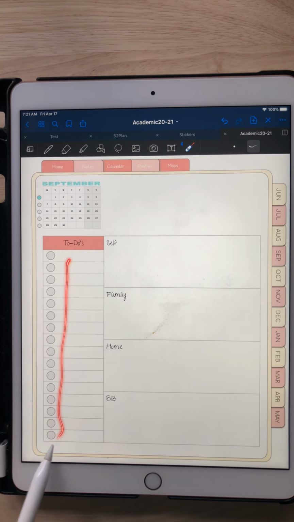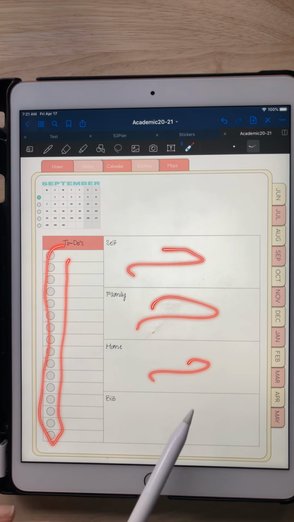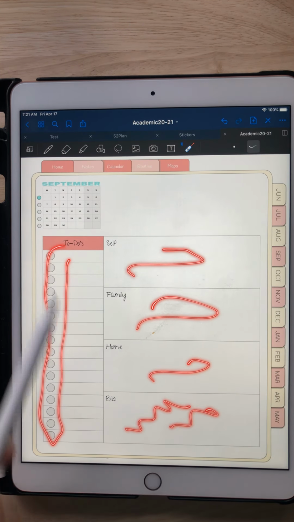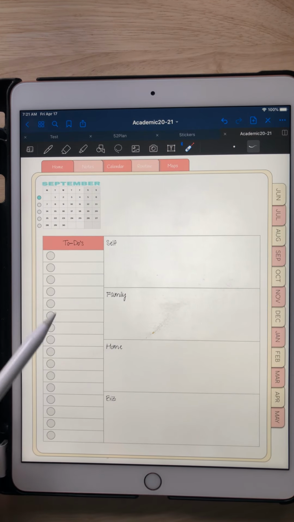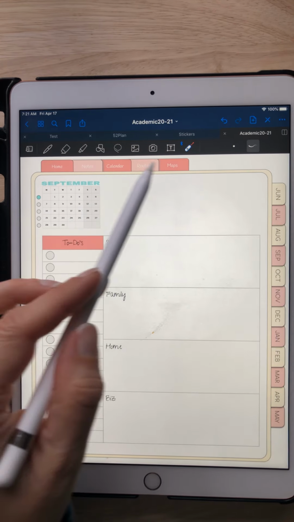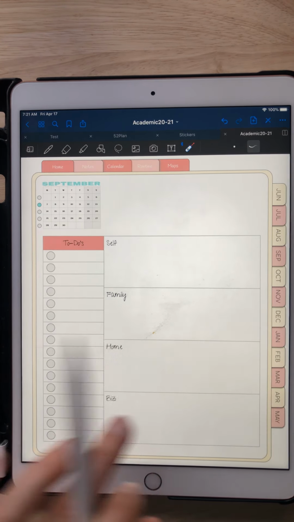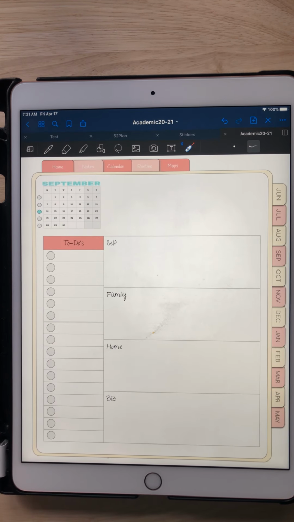So your to-dos are really drilled down here, but this is where you're going to do some more ideas, more planning. This is more sentence-based, where this is just a to-do here. And also things like pay a bill would be over here. So you can kind of get an idea. And as we drill down and we do the mind maps and the routine builder, you'll see how these work. But I wanted to give you a brief overview, and then we're going to dive into the main planner in the next video.